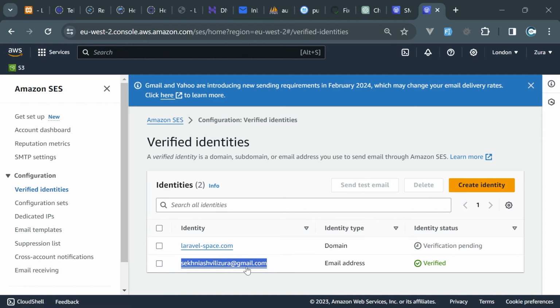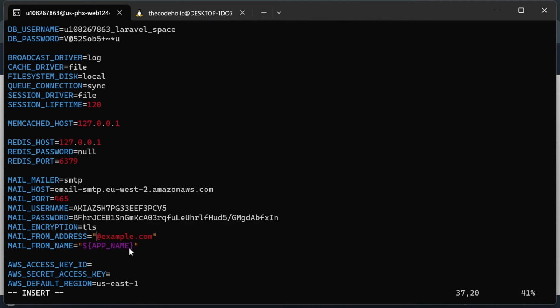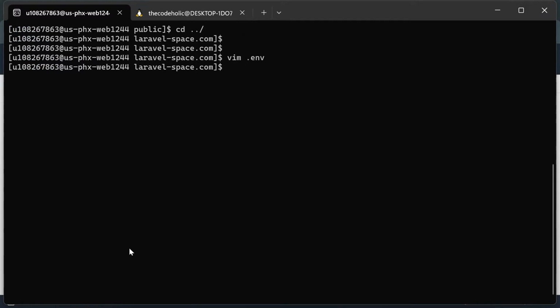So let me just test if it is working for the following email, and I'm going to put this in the from address, paste here, and I think I have provided everything, so I'll just hit escape and colon W and Q to save and quit.